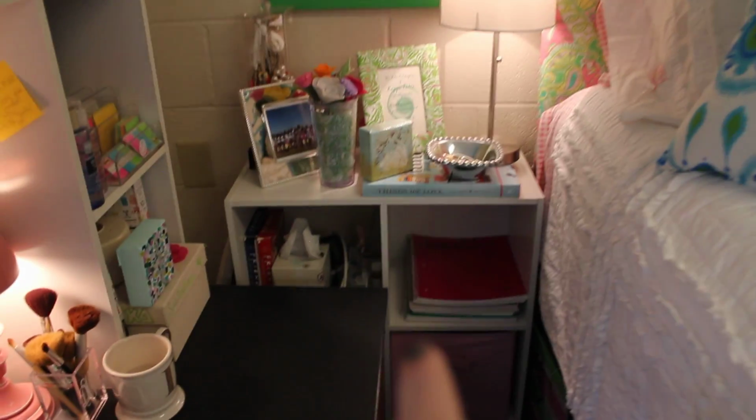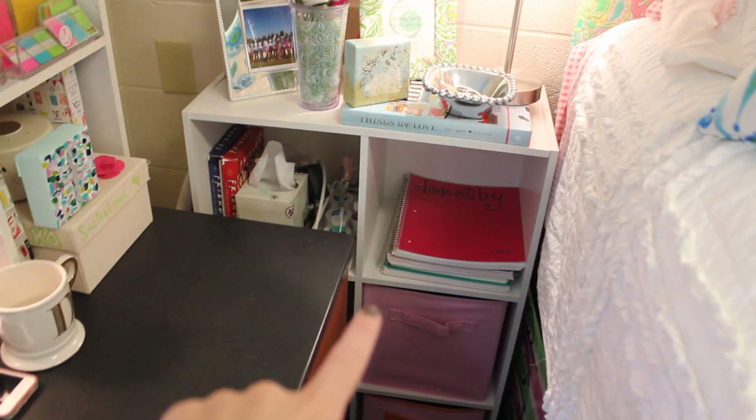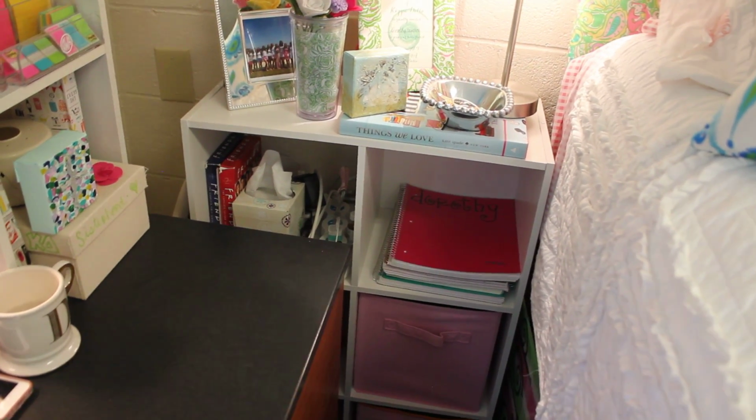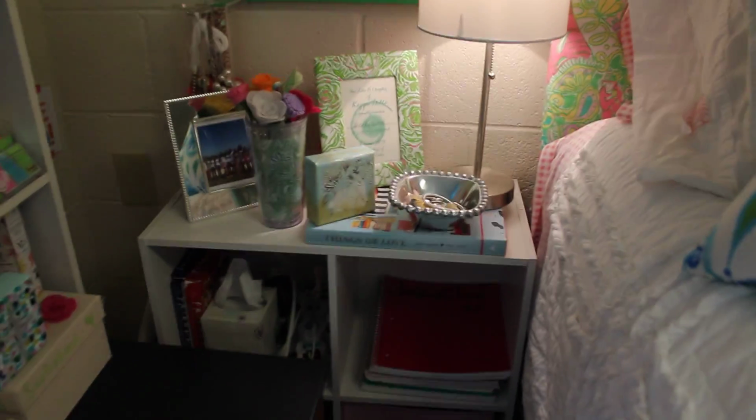This is my other little white bookshelf that I had last year, and surprisingly I downsized a lot, so those aren't all filled, and then I can't really access the ones on the side, but it's really not been a problem. I also had these last year and I put new pictures on them and hung them a little bit differently, and then I just have my pillows that were still there last year.